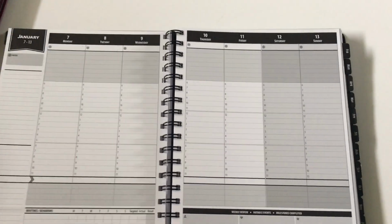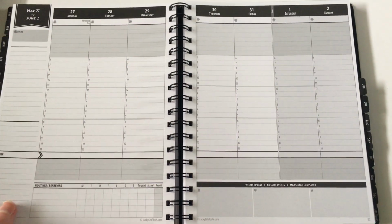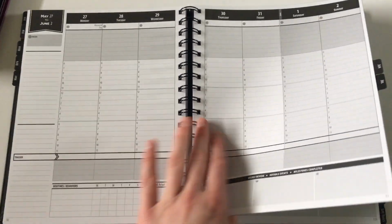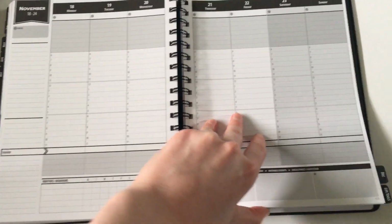And then same thing continued throughout. Really like the little flag banner. While it is a black and white printed design, it is still nice. It's not super boring because it does have all the different shading of grey, and obviously you can use any colored pens that you like and it will still look good.